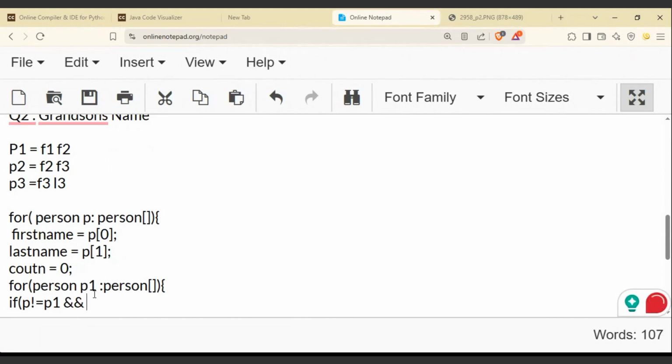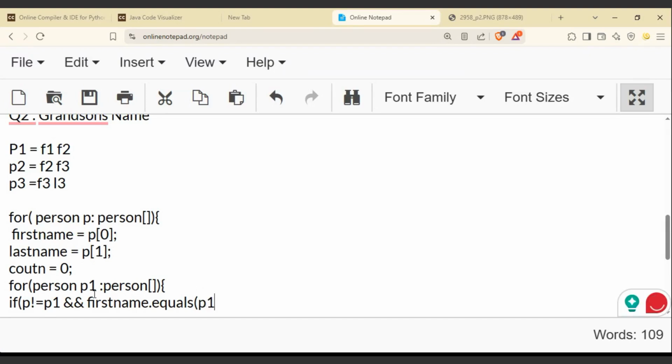And what I'm doing now is I'm going to take this second name, that is person one's last name, and I'm going to compare with my person one's first name, that is first name dot equals of p1's last name, correct?